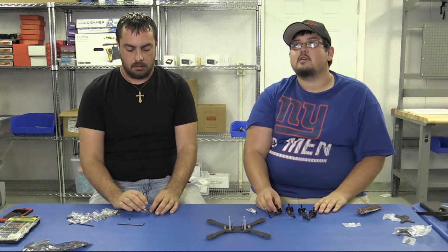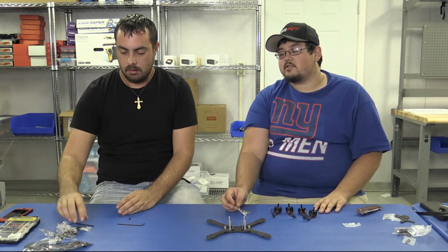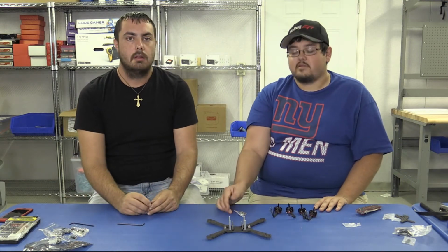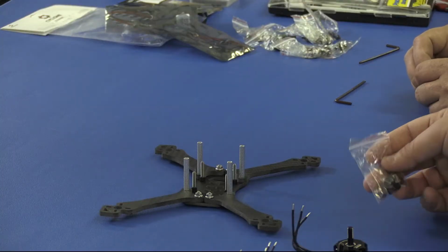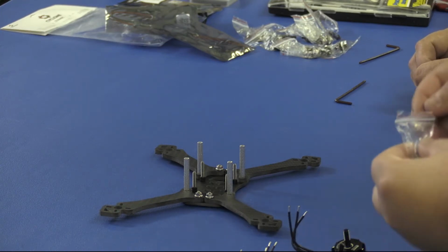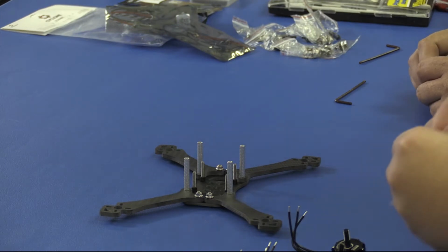Okay guys, your next step is going to be to mount the motors. We have these laid out here. Each motor will come with an Allen wrench as well as 3 bags of screws and nuts. Now the screws you'll want to use with this frame are going to be your shorter screws. They'll come in the bag with prop nuts, which are your stainless steel nuts. If you use the longer screws, it may short out the motors. You don't want to do this, so definitely make sure you're using the shorter screws.